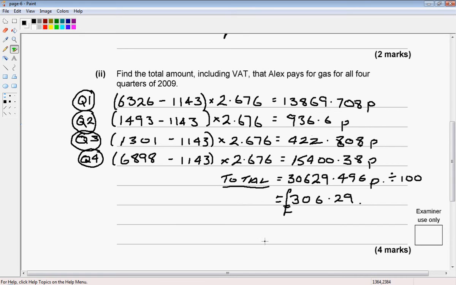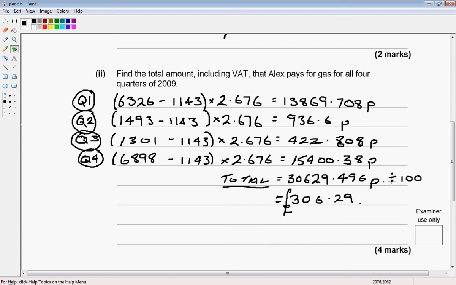Okay, so hopefully we're back. So I've calculated out all 4 quarters, okay, in exactly the same way as I showed you the first. So for each quarter I've now got an amount of money. Now remember, these are all pence, okay. So for the year I just add these together. All this is all done on a calculator. So this gives me 30,629 pence plus some decimals.